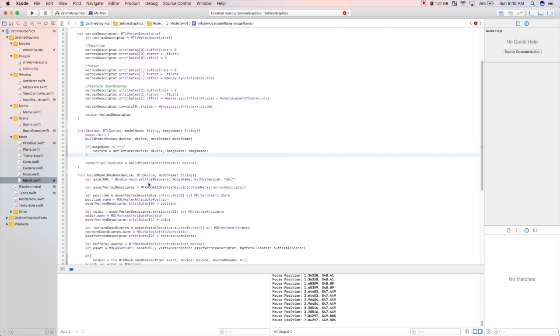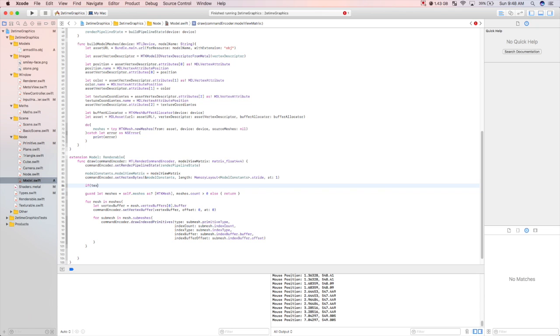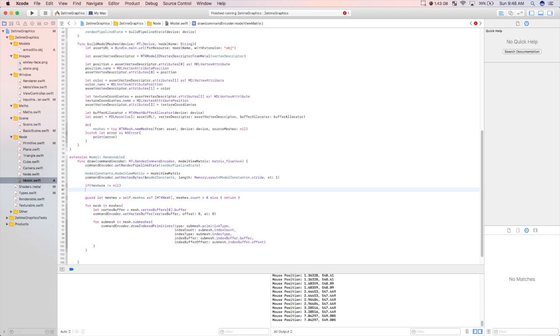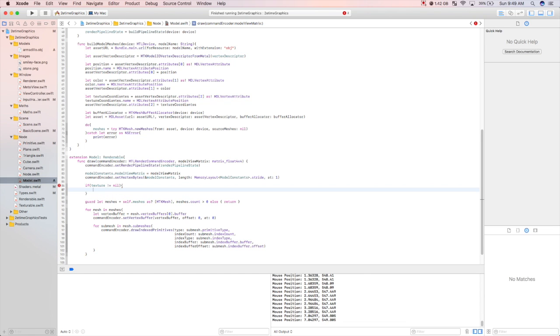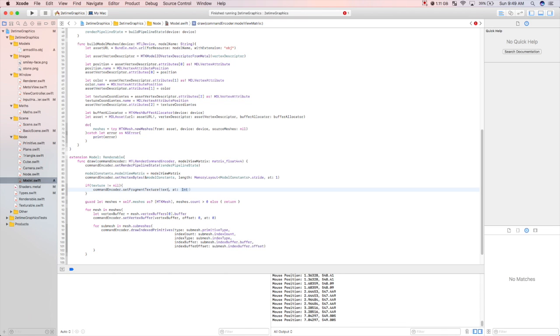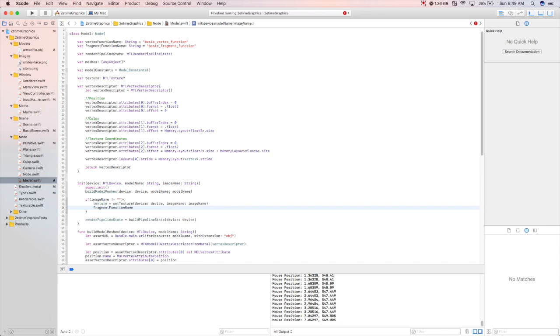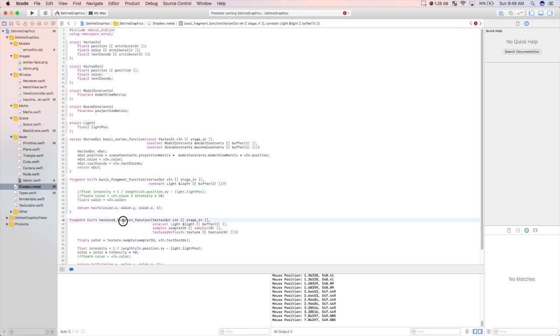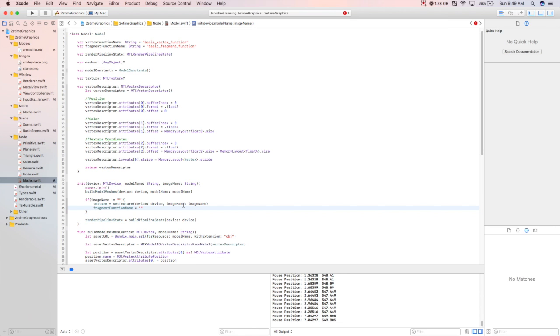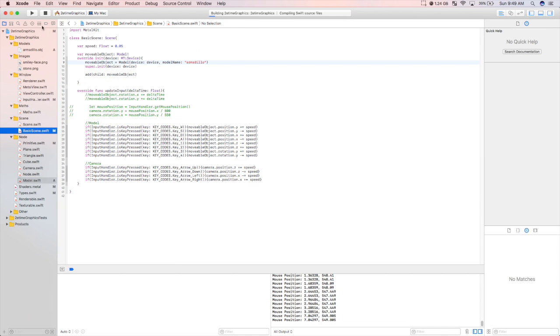All right. So I'm also going to go down here, and we're going to set it. So I need to go if texture does not equal nil, we'll need to use the fragment shader. We'll say command encoder dot set fragment texture, which will be texture at 0, and then we'll also need to go up here and use the different fragment function. So fragment function name equals, let's go into the shaders and grab that. Is it textured fragment function? Really need to start organizing this code. And yeah, let's just run it without a texture. Oh, it's going to break. It's going to say go to hell. It needs this other parameter.